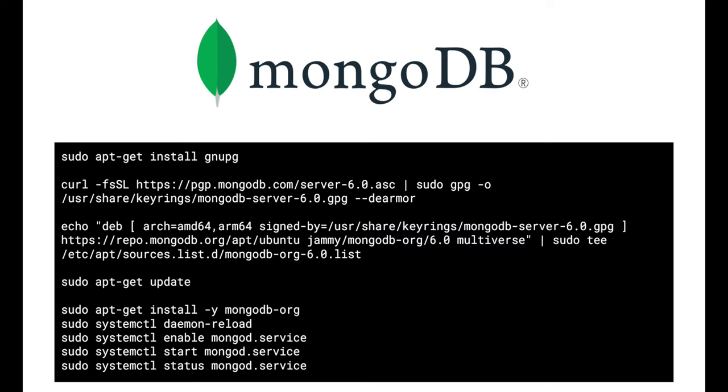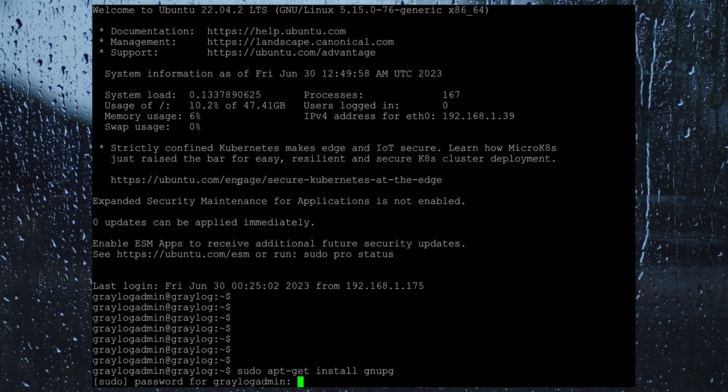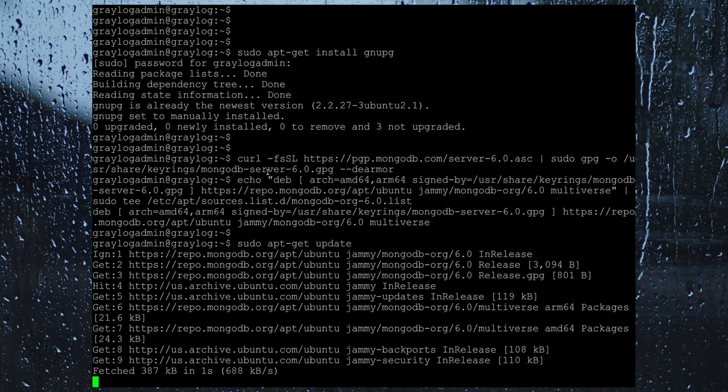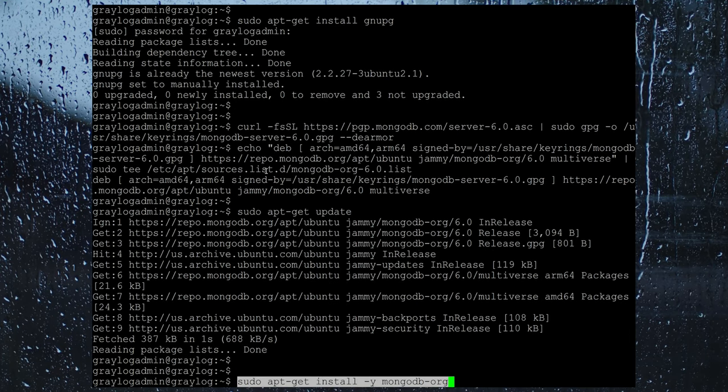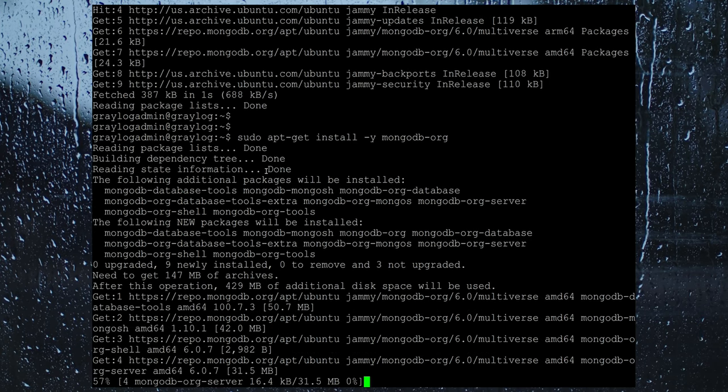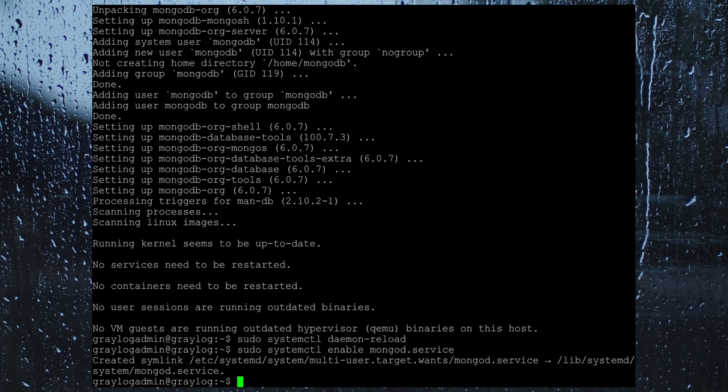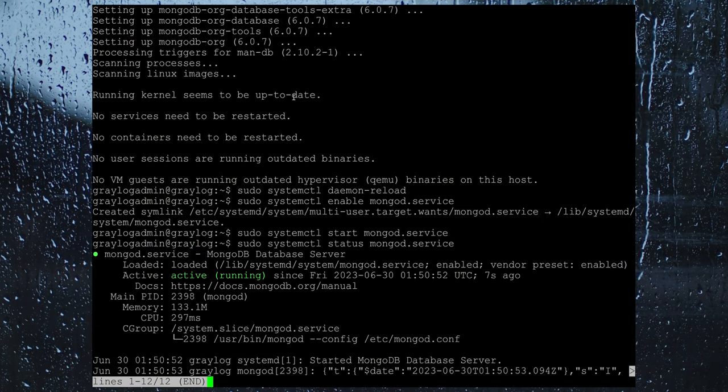Okay, as you can see here, MongoDB is really not that bad to install. All we're doing is grabbing the repository and the software directly from MongoDB and then installing the MongoDB software. So let's go ahead and copy and paste these commands into our PuTTY here. Okay, and just like that, we have our MongoDB server running here. So this is very good. Now we can move on to our next step.